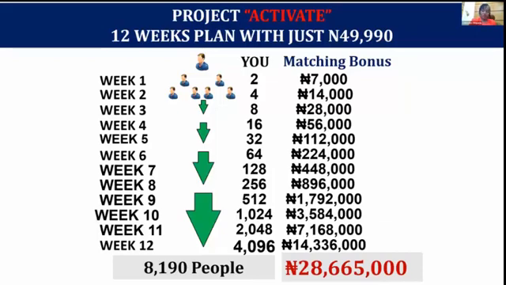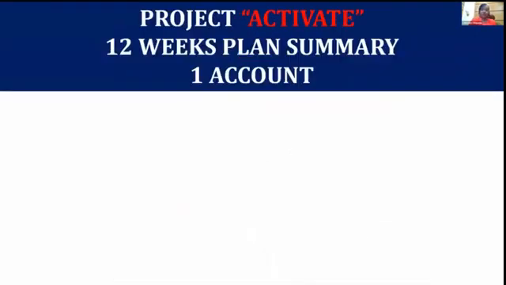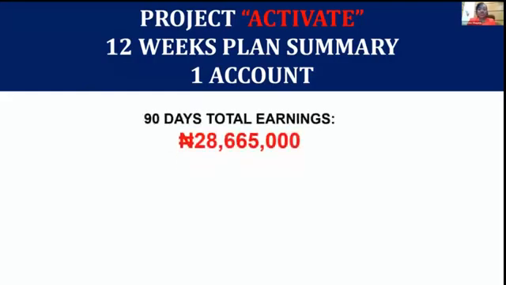Now, let me break it down to different percentages. Because the truth is that no matter how perfect you are, not everybody is going to do what they are supposed to do. No matter how perfect you are, not everybody is going to permeate and duplicate the way we're talking about. Do you understand that? So let us say at 100% success rate, 90-day game plan, you have gotten 28.65 million, meaning every single person in the team duplicated, every single person multiplied, every single person did what they were supposed to do. We have done 28.665.